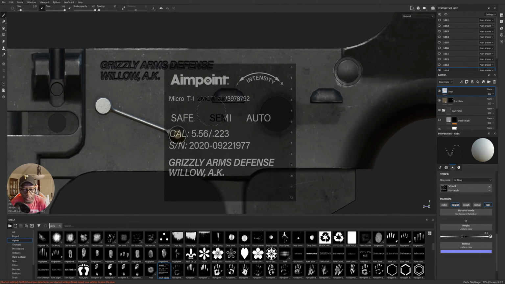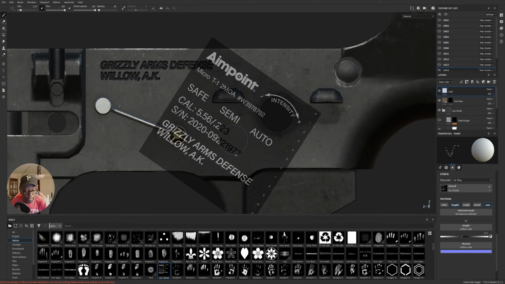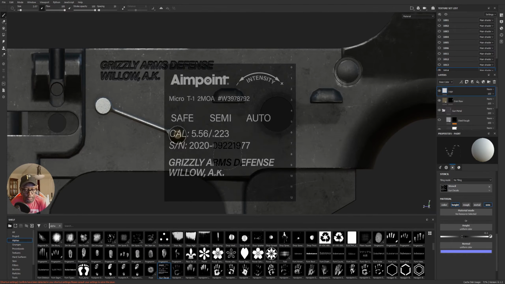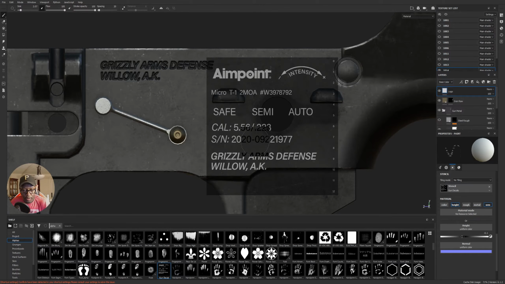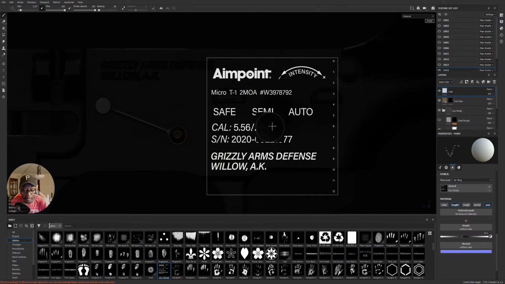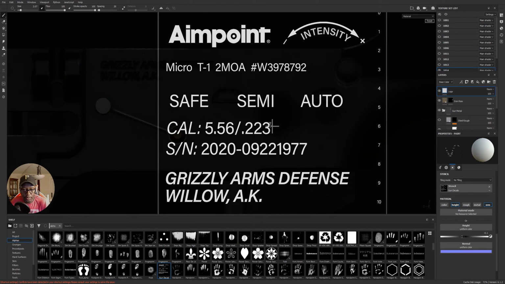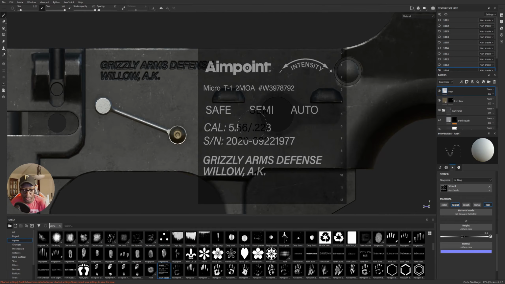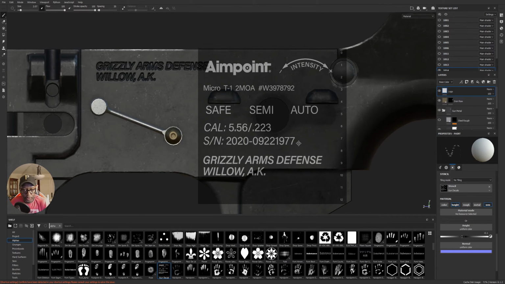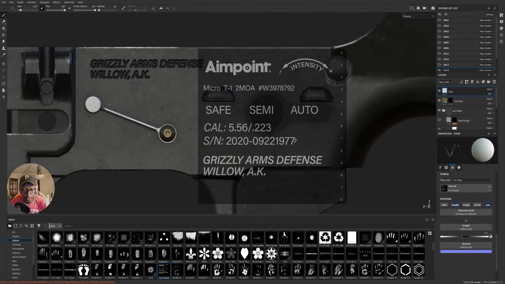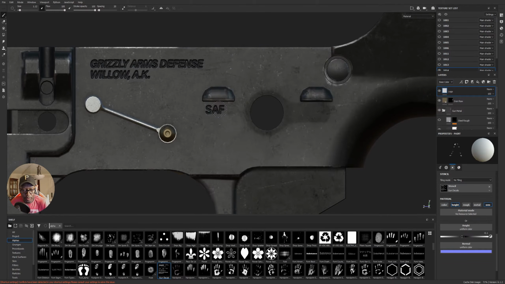So what we want is safe. So safe is over here. So let's, oops, wrong one. And then what we got to be careful of is that the size of the text stays the same. So if I put safe on there and then I did it again, and then I mess around and zoom in and out on it and change the size, then I'm going to mess it up. So I want to make sure I keep it the same size. Okay, so something like this, and shrink my brush a little bit.